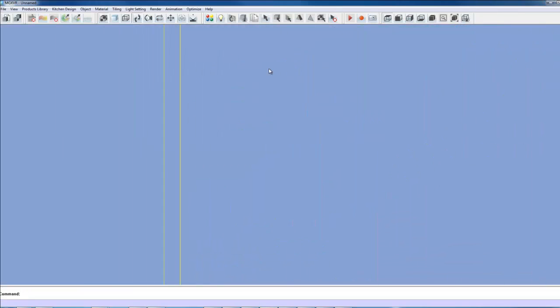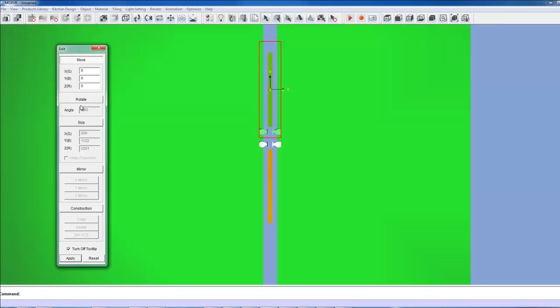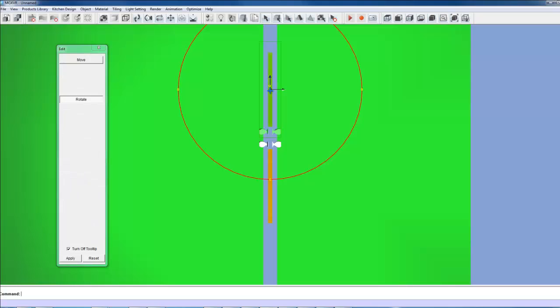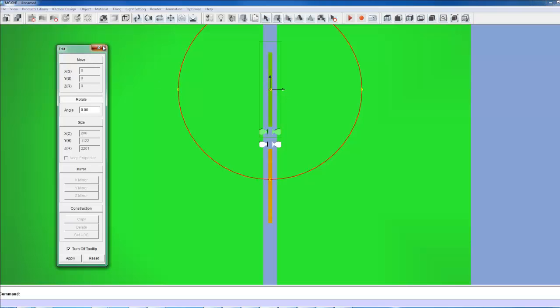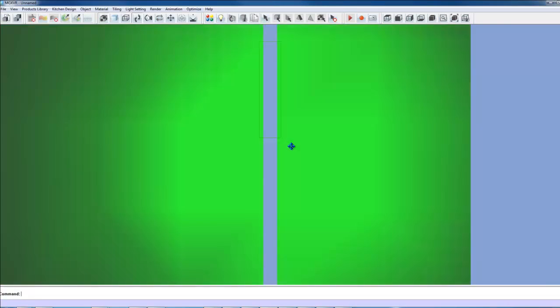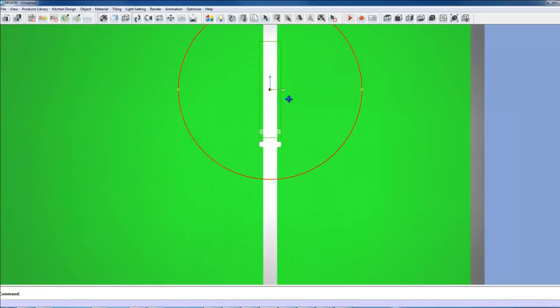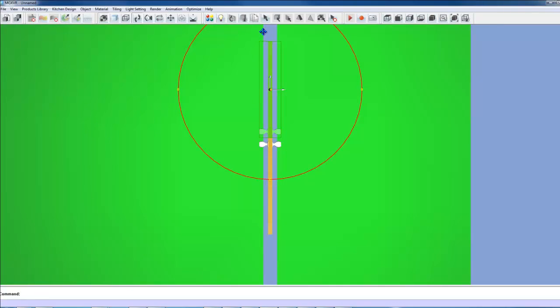So once again, I'm going to go back to my top view, zoom in, and then I can just rotate this again. So just adjust the pivot point. And actually, if I zoom out a bit more, you can see I was missing the end point of the door. So clicking and dragging will sort of slice through your whole design. I'd rather just go all the way to the top so I can see the top of the wall, and maybe just move down slightly so I can see the rest of it.